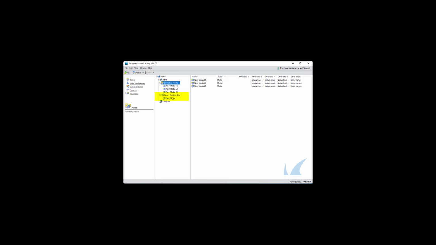Now you can see if I expand the Case 1 backup job that new media, that tape that happens to be in slot 1, is now allocated or contained within the folder Case 1 backup job. If we needed more than one tape for this backup job, or if we thought we did, we could easily move some additional tapes into this job using the same mechanism.